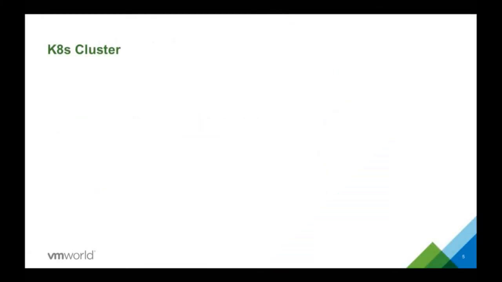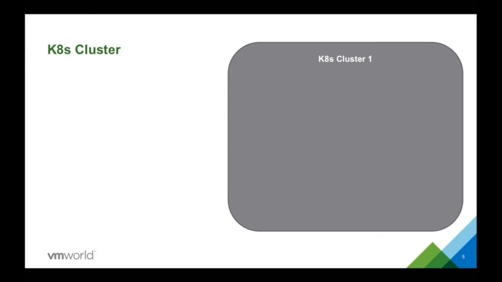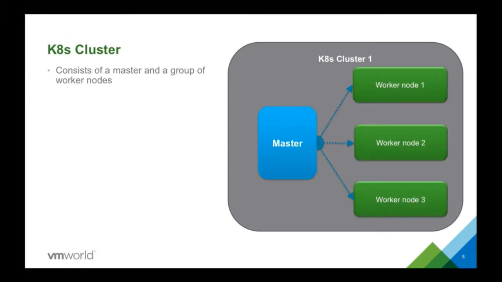So some core components. The first one we'll start off with is that everything in Kubernetes starts off as a cluster. And part of that cluster really contains a master node and then X amount of worker nodes. This is how big you want your cluster to be. What we want to do from a VMware perspective, if you were at the keynote this morning, is serve up Kubernetes as a dial tone service within vSphere with PKS.